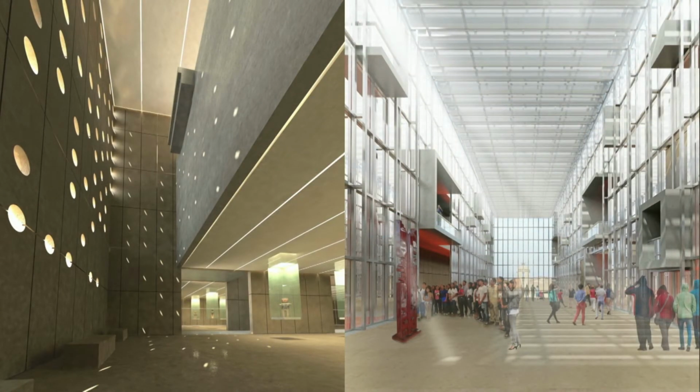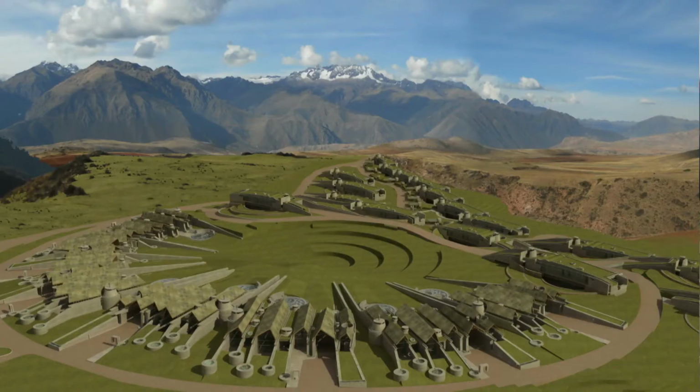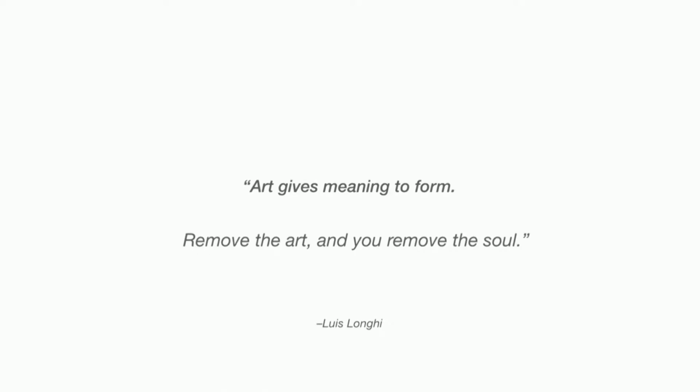In this interconnected world that we live in, it becomes even more important that we design buildings that express the cultural uniqueness that brings richness to humanity. And in this digital world, it becomes even more important because of how fast we live today, that our buildings ground us and uplift us, buildings that have roots and wings. Because at the end of the day, it's the art that gives form meaning. And if you take away the art, you take away its soul.